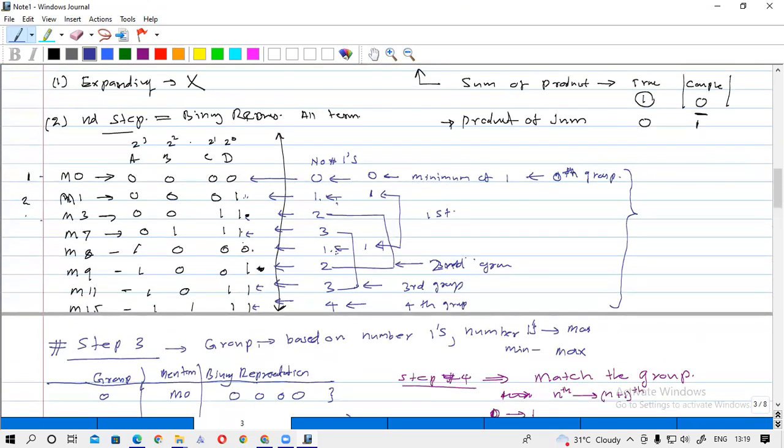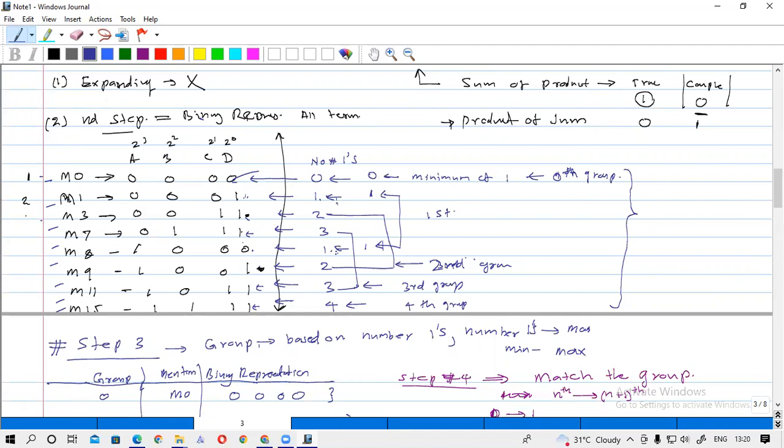So we have 8 terms: 1, 2, 3, 4, 5, 6, 7, 8. So you have these terms: M0, M1, M3, M7, M8, M9, M11, M15.